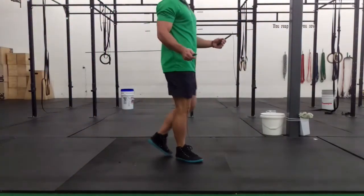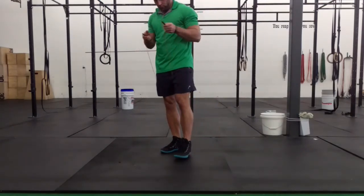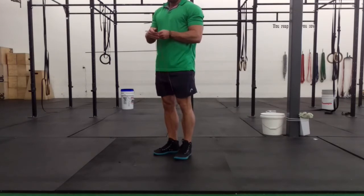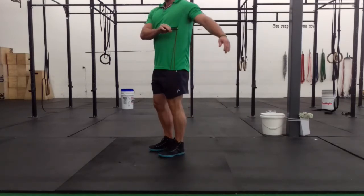Okay, next we're going to talk about the rope size. So you step on the rope with one foot, and you want the cables coming around to the armpit area. So about right there. You don't want the rope being shorter than that. You don't want it coming all the way up to the top of your shoulder. So you can have your rope be too long for singles, but for dubs, it's not going to work out.